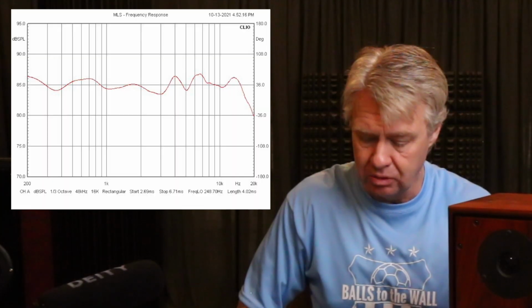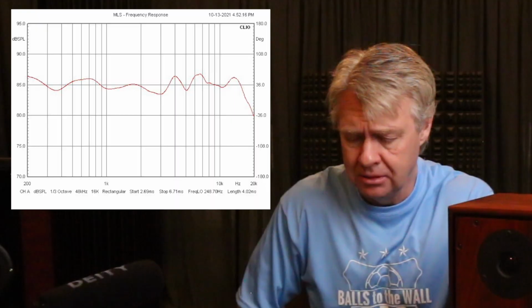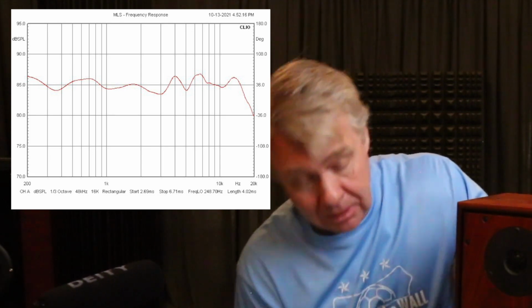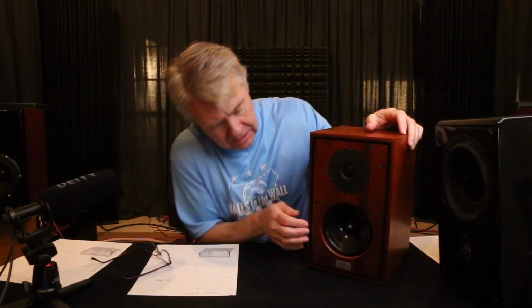It's a nice, smooth response. You'll see right at 4 kHz there's a little bit of a hump, and I don't know if that's at the top of the woofer's range or if it's within the tweeter's range, but there's something going on there, but it's not bad. Putting the grill on, which has a nice little grill that slides in around the sides here. The way they designed the grill, it slides in and it doesn't create a frame rail around the outside, which typically causes a lot of diffraction problems.